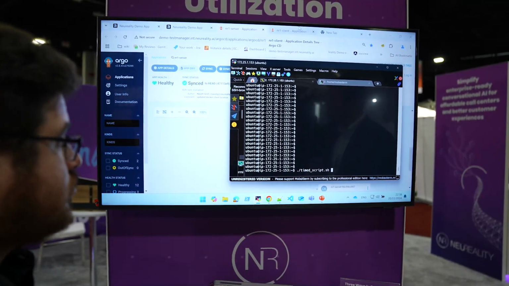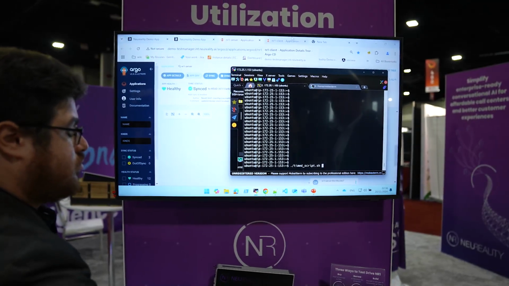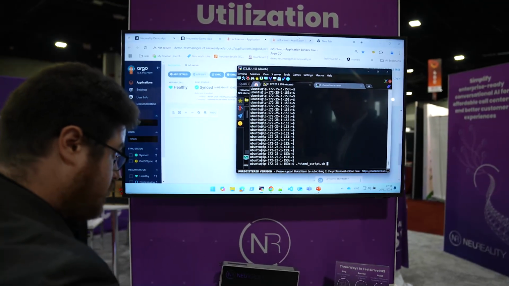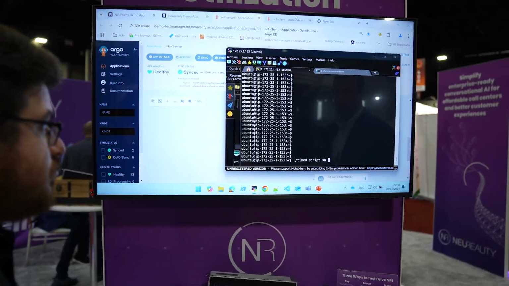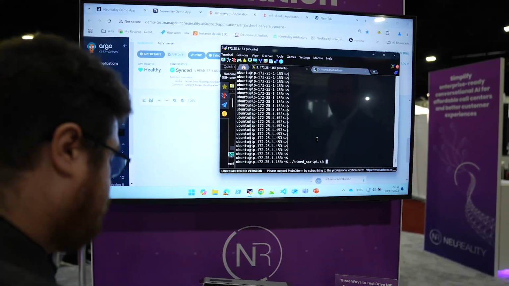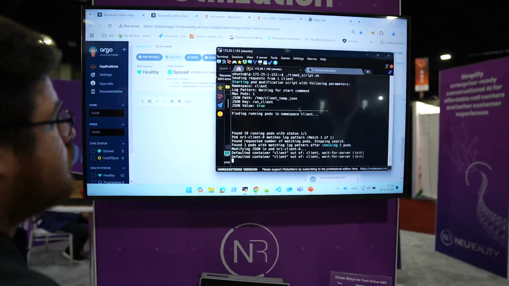And then at the end we'll stress the system to 10 AI accelerators, and we will see the linear scalability picking up. Now the test is starting.